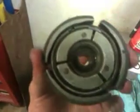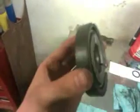So here's the final product of putting the A3 shoes onto the A35 hub. That is flipped around the opposite way, so when you do put this onto the crankshaft, you can see that the springs are facing outward, but that is not a big deal. It does not matter.